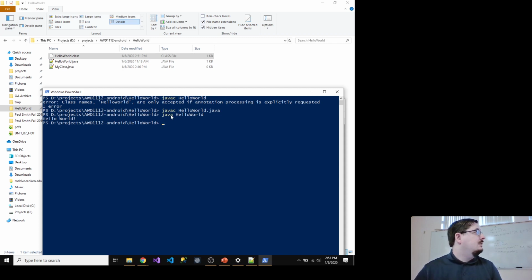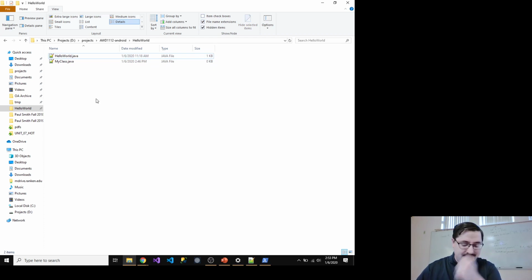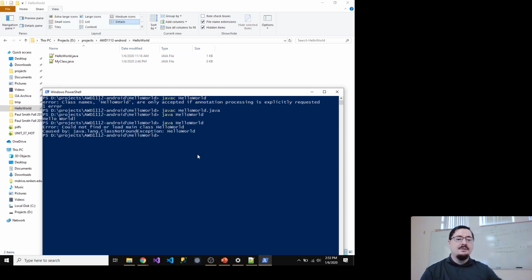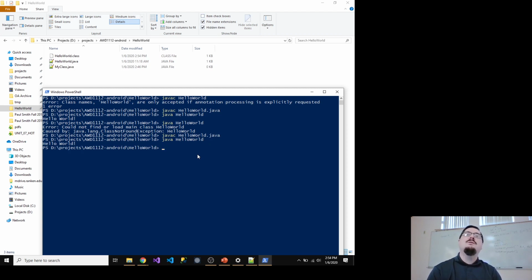So you compile it, and then you run it. So that second command is going to the .class version. So if I were to delete the class, see, no class there. I'm going to try and run it again. See, cannot find the main class. It cannot find the HelloWorld class. So what it's basically doing is searching through that folder to find that .class file. So when you ran javac, that's what created it. So javac built my code and turned it into a class file, and then when I run java, that runs the class file. So build my bytecode and then run my bytecode.